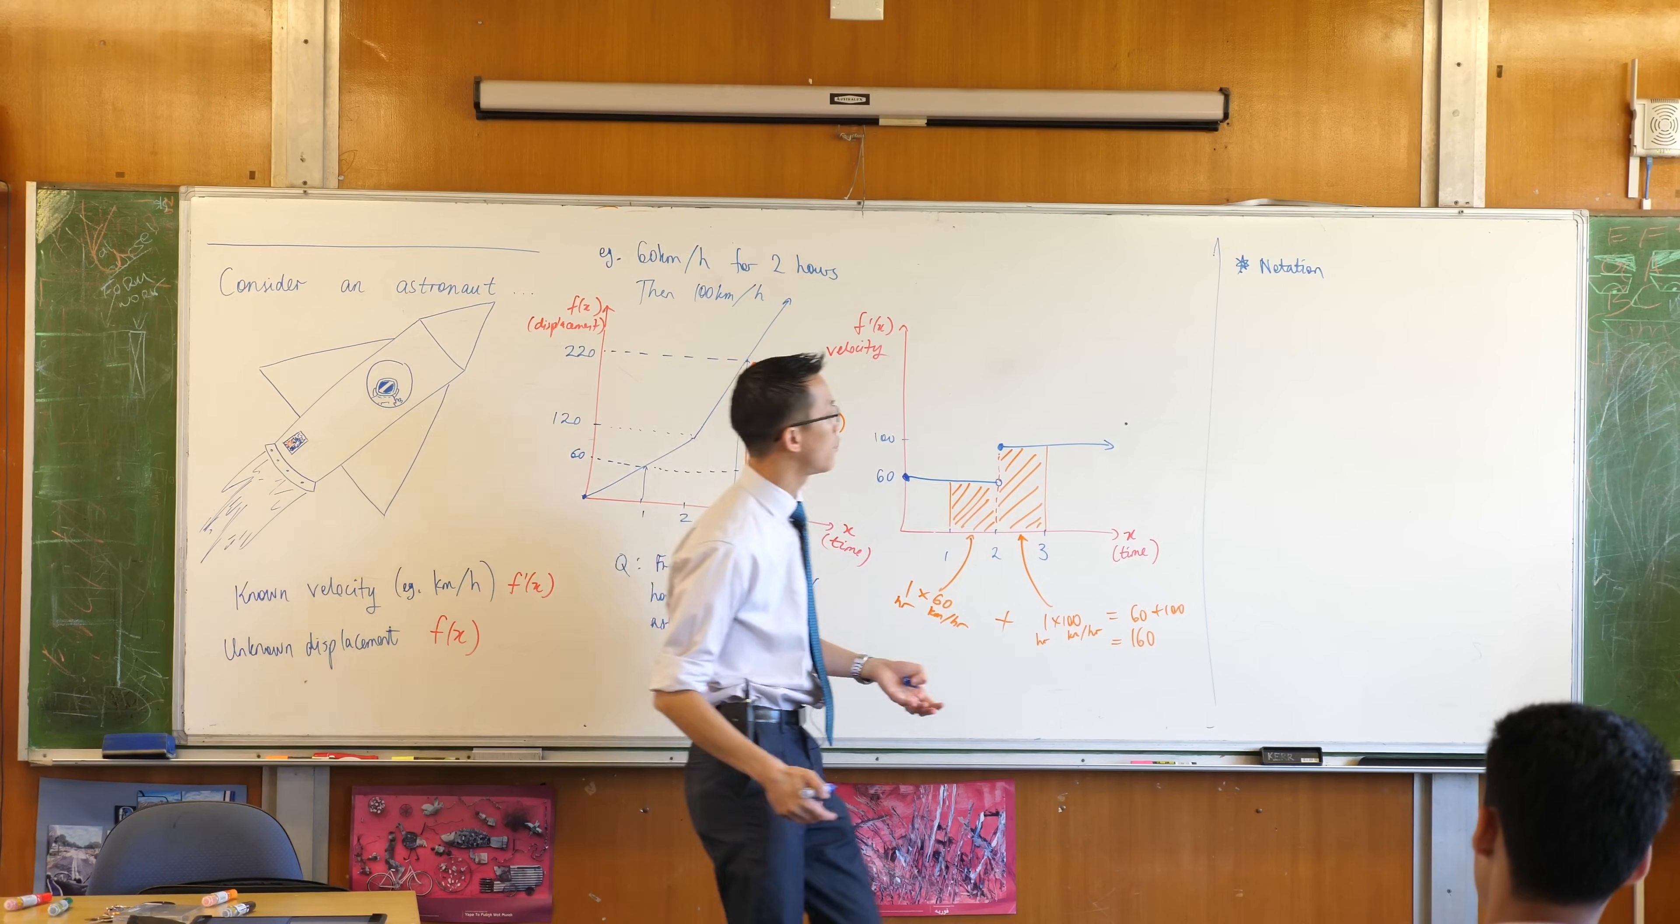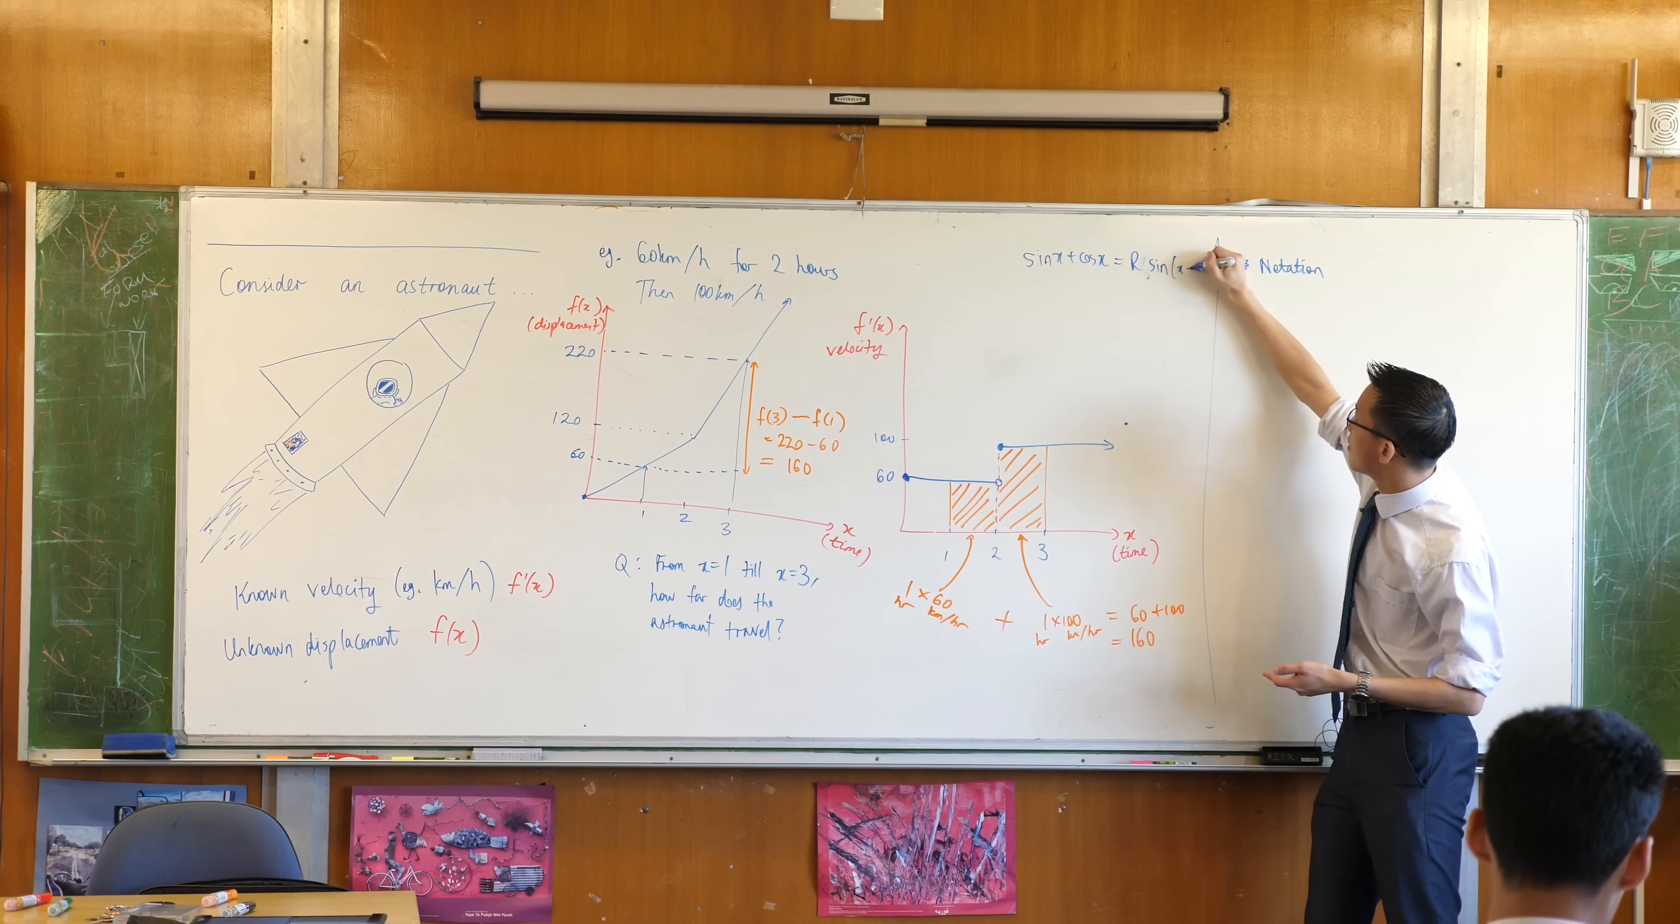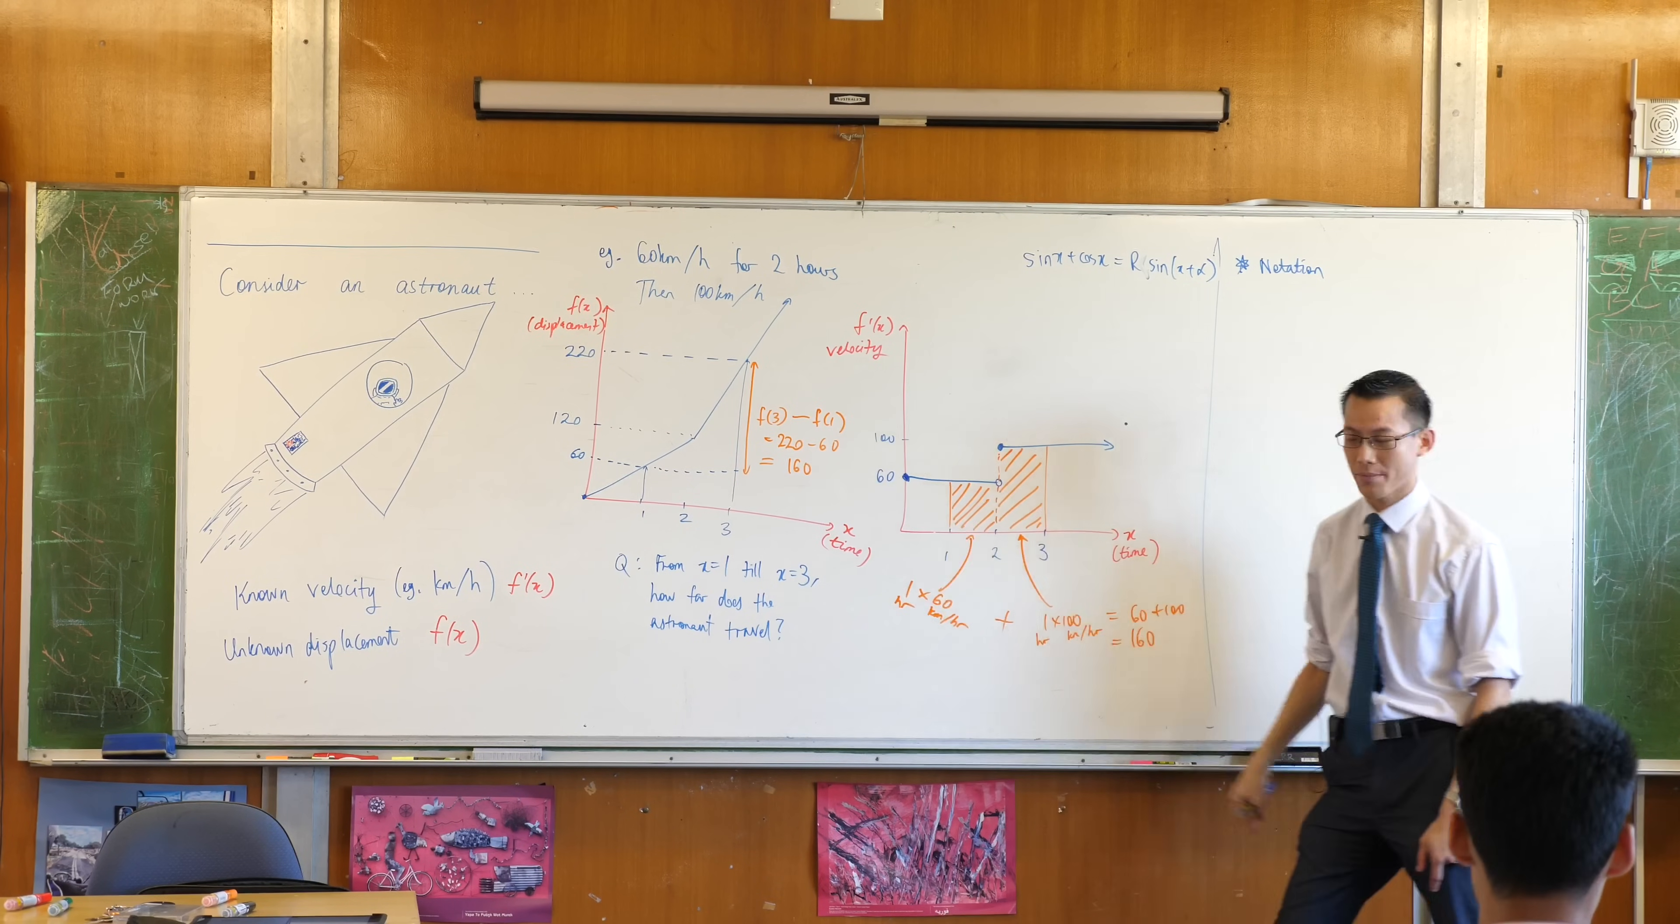We're used to doing this with auxiliary angle. We said, don't write this down. We said that this thing here, if you can state it as this thing here, the right-hand side is a lot easier to work with. It's much easier to solve. And if you solve this, then you solve that. Well, what we're saying here is, if you can solve an area problem, you can solve this, or vice versa.